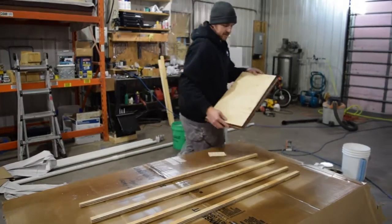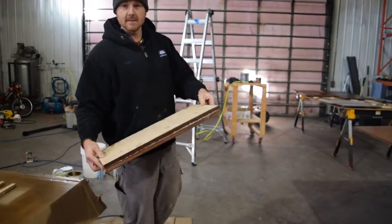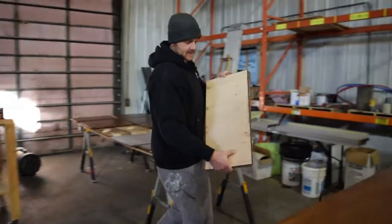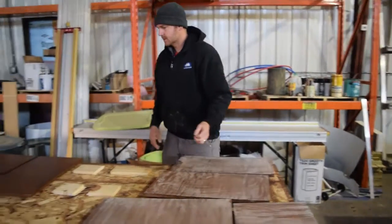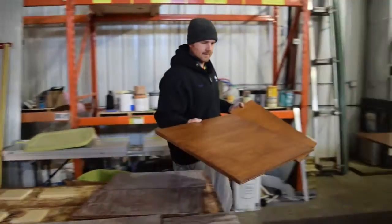Whenever I stack stuff, I always put it face to face or back to back, because those 2 faces are nice and clean. So I know that those are good and they won't scratch each other. Where if I were to put it back to face, there might be something on there that's going to make the other ones get scratched, and we don't want that to be scratched. So grab a couple more of these bad boys.